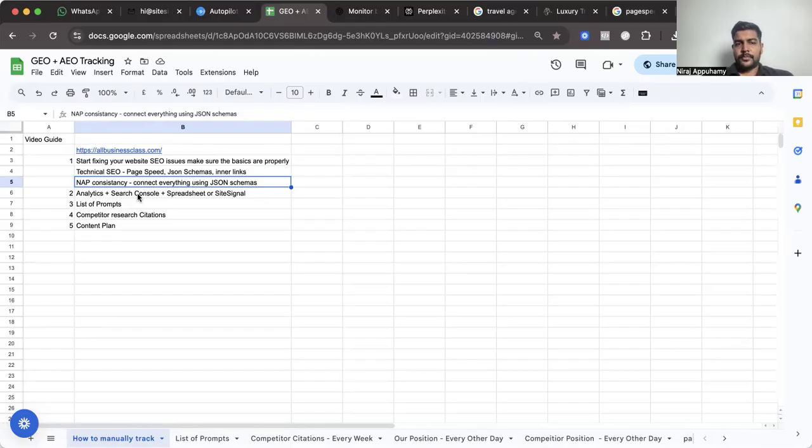And then after creating that, put all the links as JSON schemas into your home page. Then it will be easy for AIs to connect the dots between your website and all the social media links. Also connect everything in the footer, which will allow your visitors to find your social media accounts, as well as the JSON schemas that will help all the search engines and other AIs understand what social media accounts you have.